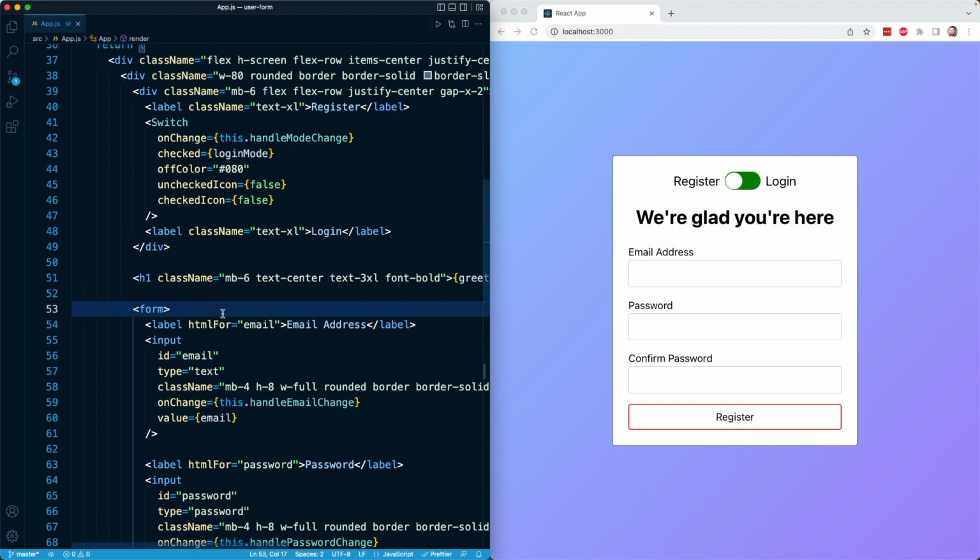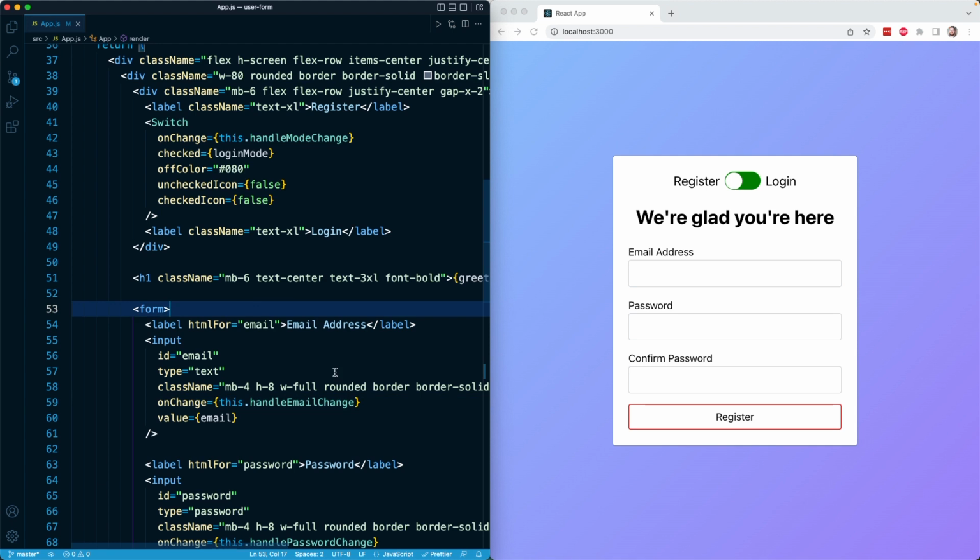So earlier on in the course, we talked about events in React, and we talked about the syntax, which is we write the event name. It's usually going to be the on keyword followed by the event name, and then we provide either a function inline or a method that React will invoke when that event occurs. So one classic example is onClick. We write the onClick attribute name on a button, for example, and we provide a function to run when the user clicks on a button. Another example that we have right here in our file is the onChange handler for an input. Whenever the user types a character, this is what React is going to run for us. The exact same rules are going to apply right here.